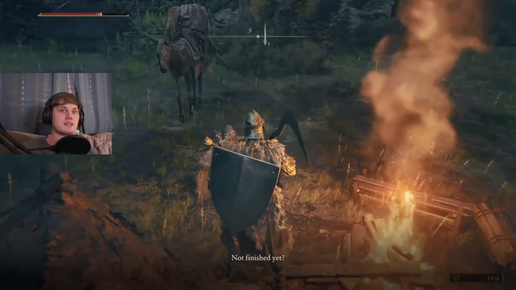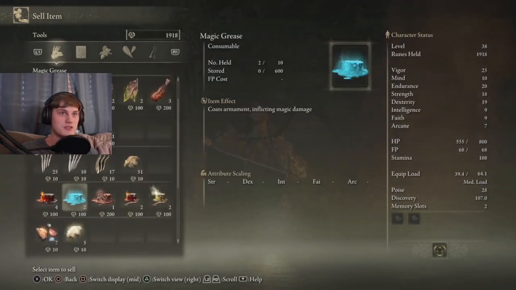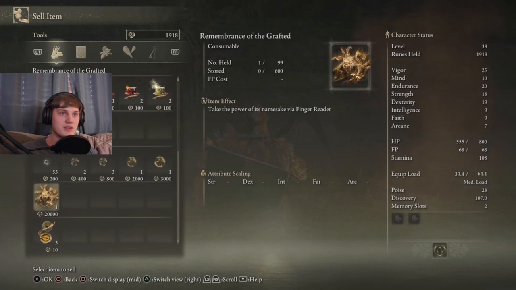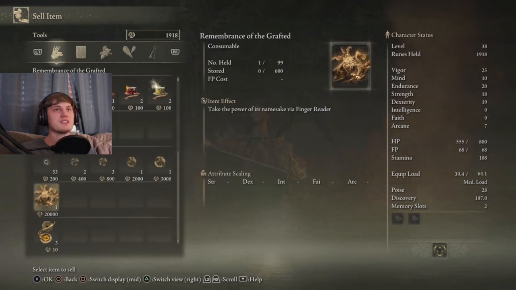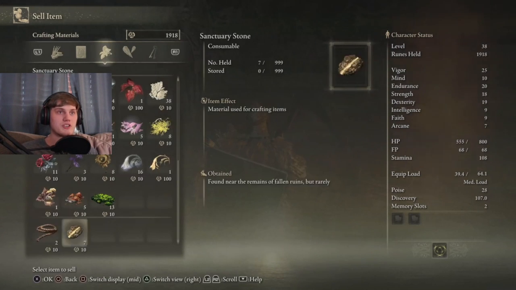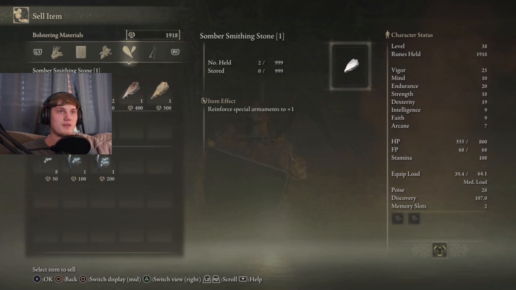Maybe I can sell to get some of that money back. I feel like there's definitely some stuff I'm not going to use, and that's what I should probably be looking over. Well, I could use this instead of... I'm supposed to see what weapon it gives me via a finger reader. Isn't there a finger reader back in Roundtable Hold? Remind me. I'll check that at the end of the episode. You guys can't remind me, but I'll remind myself, hopefully. Hopefully I'm good enough to do that.